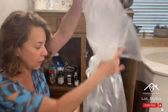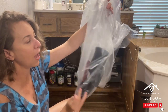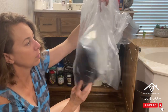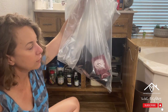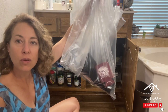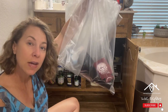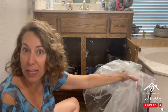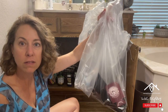After you've got, like, so we've got a few things. This is a really large bag, but there's a couple things that are in fairly decent shape. I might even just throw that away, the brace, but it's already in the bag, so maybe I'll donate it and see if somebody wants it. This little chintzy stuff like that too. It's good to donate it, but it's also good to throw it away. If you feel like it's not worth it to you to run this stuff to the donation bin and this is all you have, don't let somebody shame you for putting it in the trash. Don't tell anybody, just throw it away, because our goal is to declutter. Our goal is not to save the world.